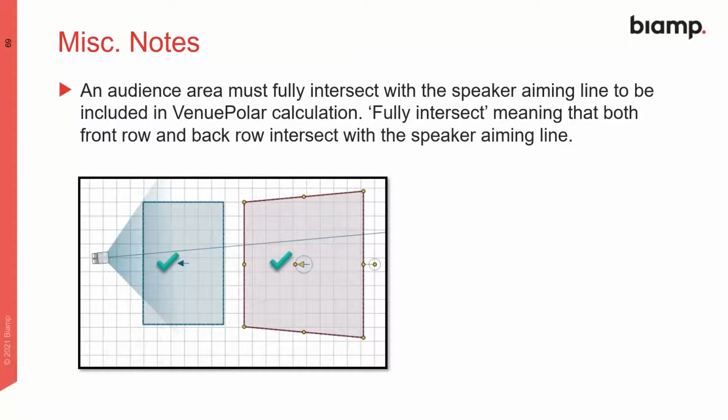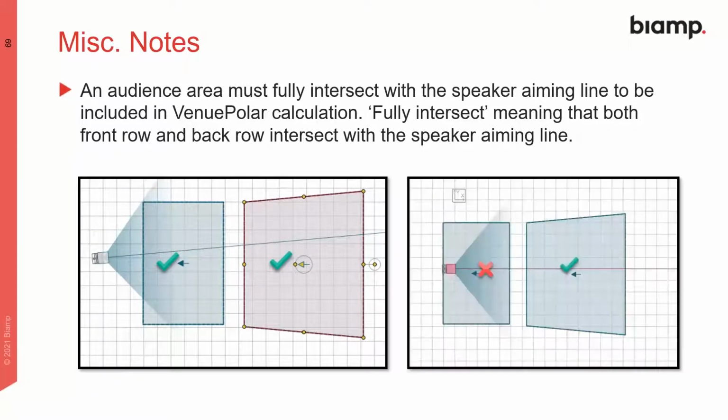Audience areas must be fully intersected by the 1122 speakers to be considered in the calculation. The front of the aiming line and the aiming line must intersect the front and the back. If you have an array over a seating section, VenuePolar cannot calculate and optimize for that seating section. So either cheat for a moment and slide your section back if it truly is going over it, or consider if you're going to need some front fills or something of that sort added to the system depending on the array location. But point is, when you're selecting what to calculate for, we have to fully intersect all audience areas we want to consider.